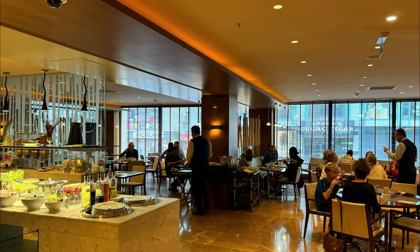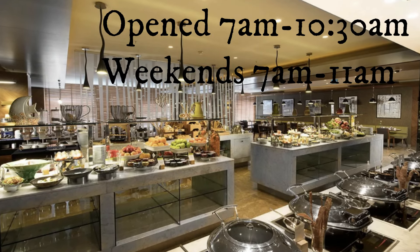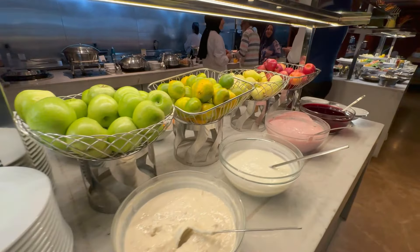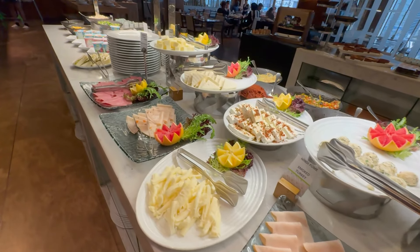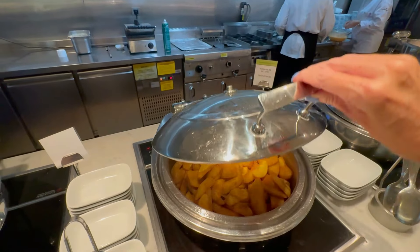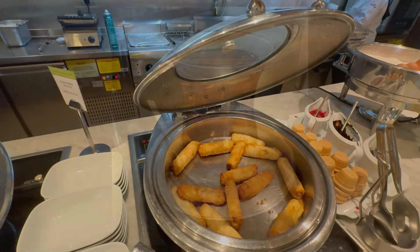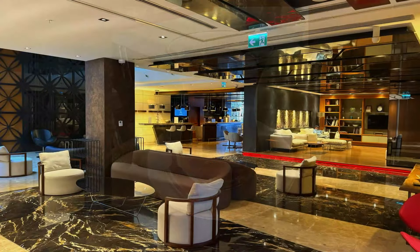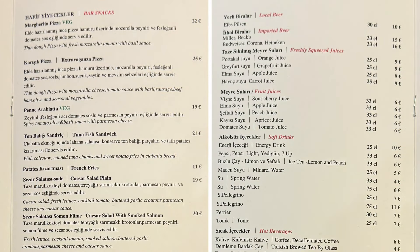Off the main lobby area they have a restaurant called Old Town Restaurant. They're open in the morning from 7 a.m. to 10:30 a.m., and open until 11 on the weekends. This is where you'll have your breakfast. They offer a buffet with a good assortment of cheese, meats, and veggies, and they also offer hot food such as pancakes, sausage, and eggs. You can also order that Turkish tea for breakfast. There is also a lobby bar on the first floor that can serve mixed drinks and light snacks — they are open from 7 a.m. to 11 p.m.